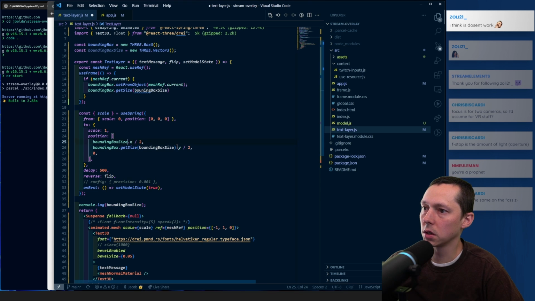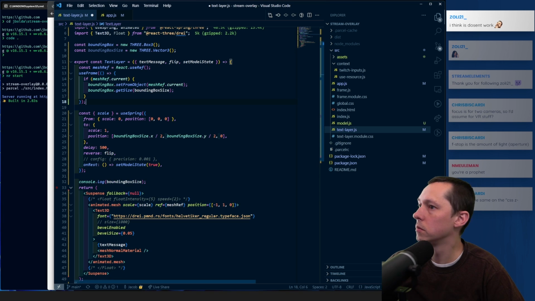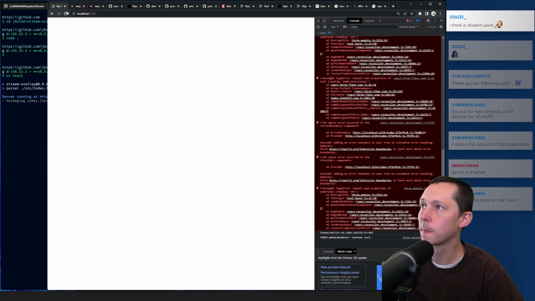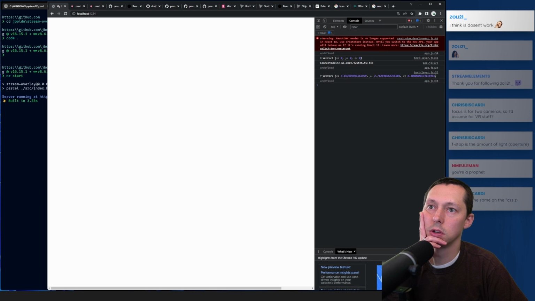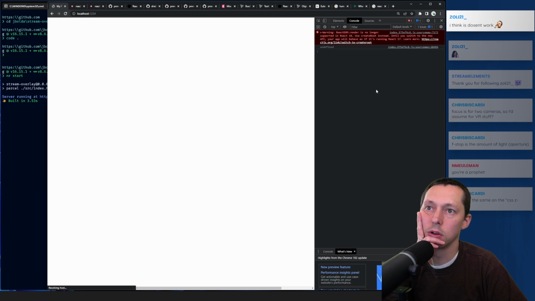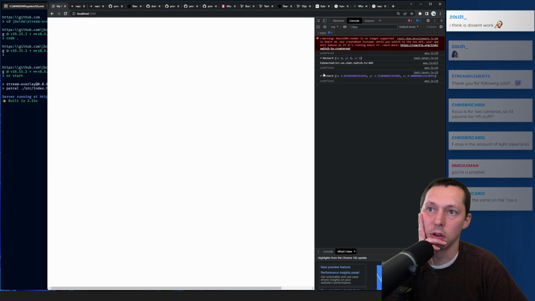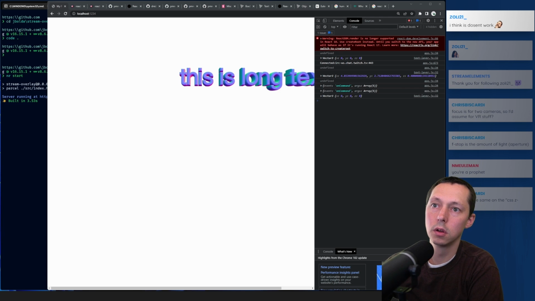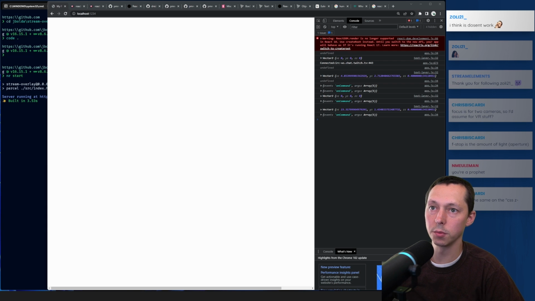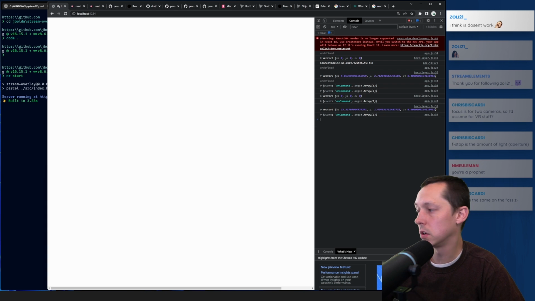So now bounding box size X, bounding box size Y. If we run two animations, it seems like it's clearly coming in too late. Definitely coming in too late. So it's calculating that when it starts animating.